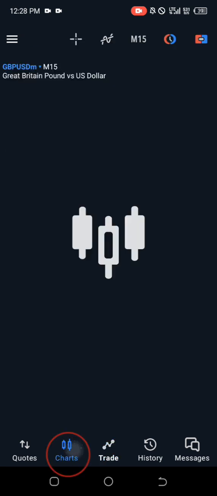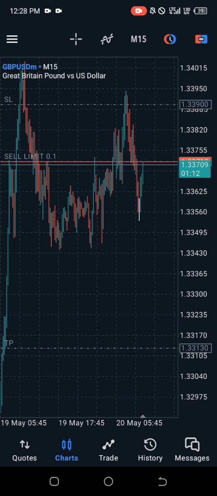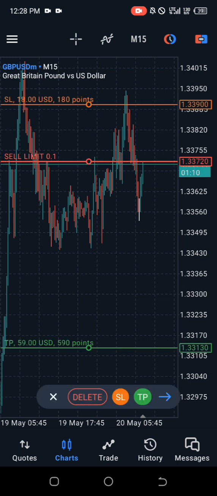Now come back to the chart. You will see the details here. You can see our entry, that is the sell limit. When you click on that line, it will highlight it. This is the sell limit that says when price gets there, we enter this trade, and that is our stop loss. When the market enters our entry and keeps going up to hit our stop loss, which is the yellow line, that means we will be closing in loss, and we will be losing how much? That is 18 USD. So we will lose 18 USD.